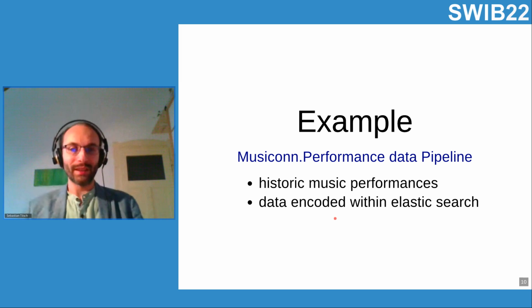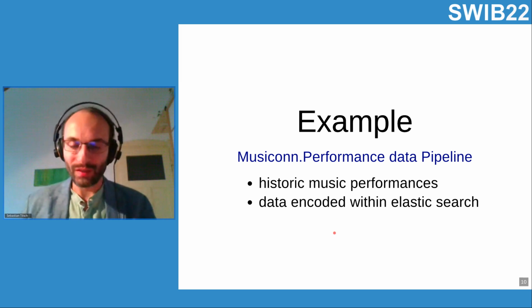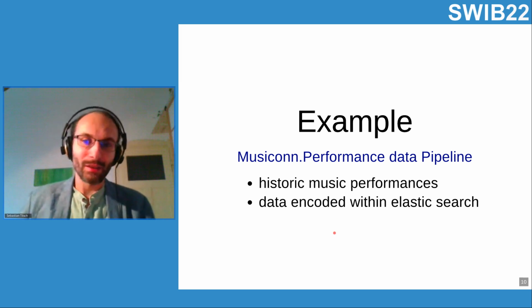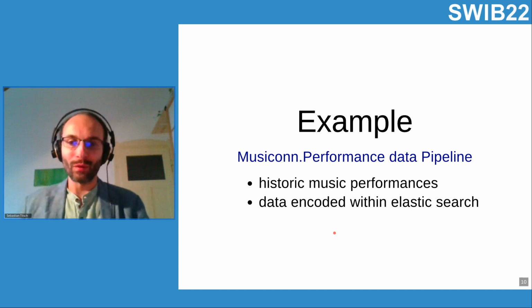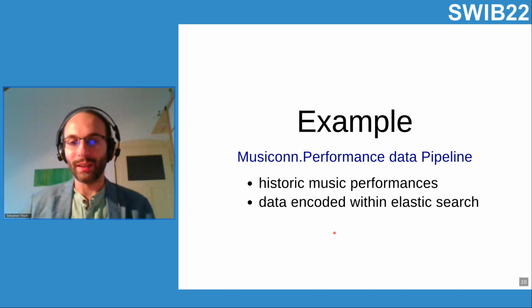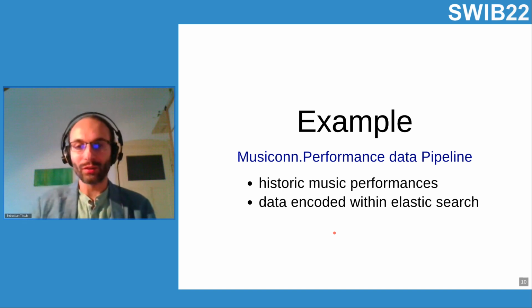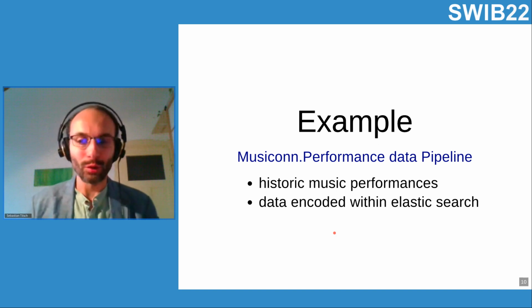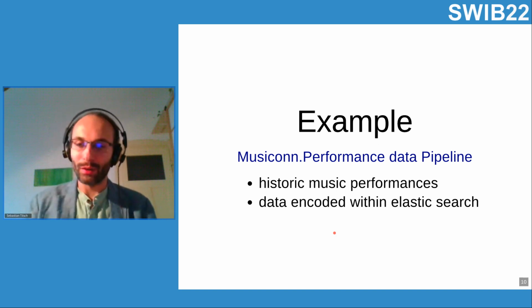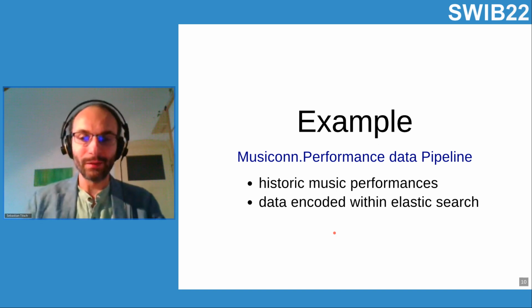For this talk, I prepared an example where I used all those tools on the Musicom performance data pipeline, which is a data catalog with historic music performances. Beforehand the data was encoded within Elasticsearch. There was some structure, but it wasn't linked, just in the code, and I had no clue about the data itself.